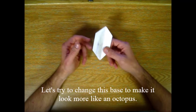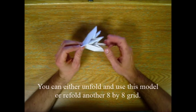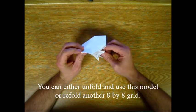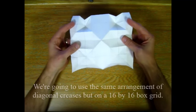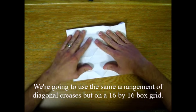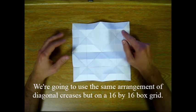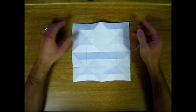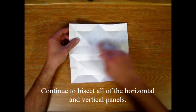Let's try to change this base to make it look more like an octopus. You can either unfold and use this model or refold another 8x8 grid. We're going to use the same arrangement of diagonal creases, but on a 16x16 box grid. Continue to bisect all of the horizontal and vertical panels.